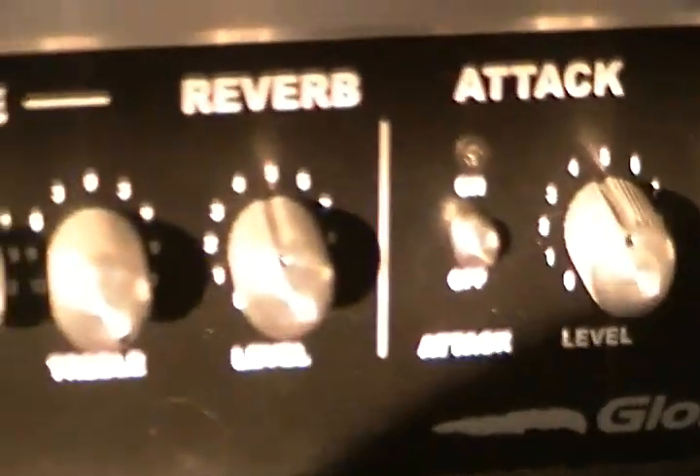We're really trying to be thorough about this because we want you to see everything in the amp that you could possibly see - a really good picture of how the amp plays, what it sounds like, everything. So I'm going to flip this amp over carefully to show you the bottom where the feet are. Here's the bottom. You can see all these screws coming in through the bottom. The feet and tolex are all in excellent shape, but I did notice on both sides some screws were left out. They look like black wood screws - you could probably pick them up at Home Depot.